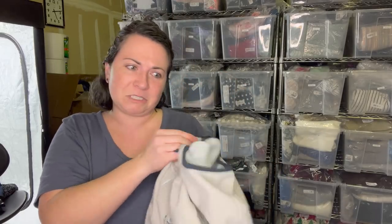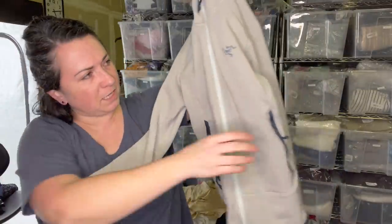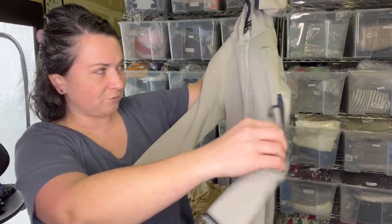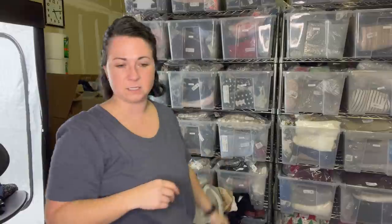I found two parts of my trifecta - which is Smartwool, Arc'teryx, and Ibex. I found Arc'teryx, which was so exciting. I'm not sure why nobody wanted this in the bins. It's a women's medium jacket. I don't know if I want to sell this or send it off to the RealReal - I'm tempted to send it to the RealReal. I don't know why people didn't want this stuff. These were the bins that were about to get taken away.